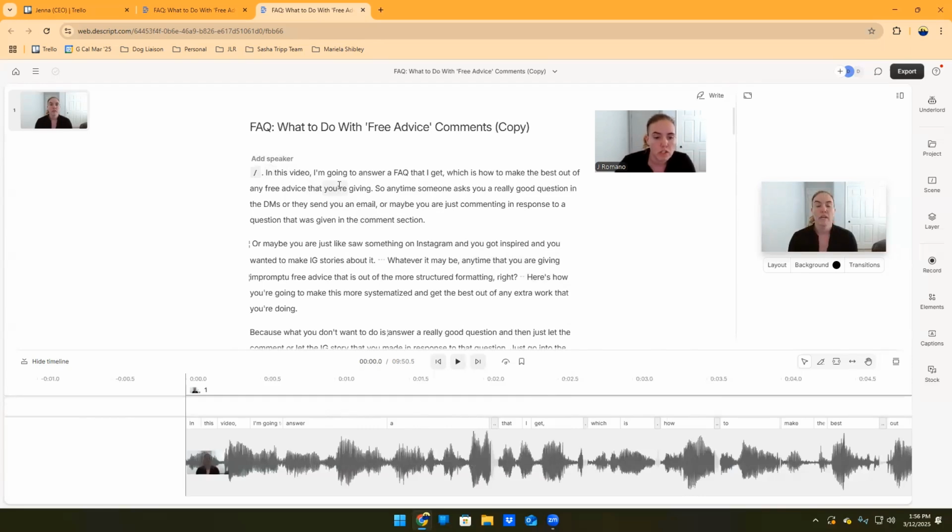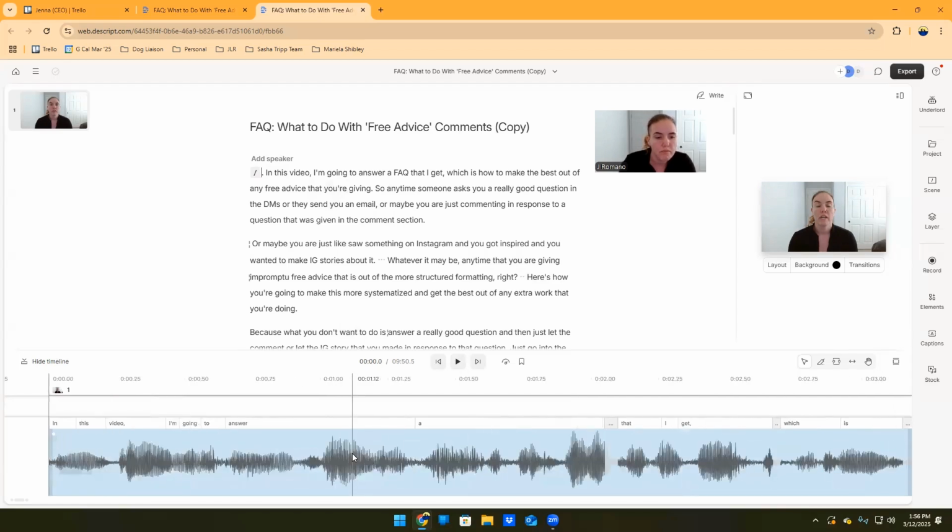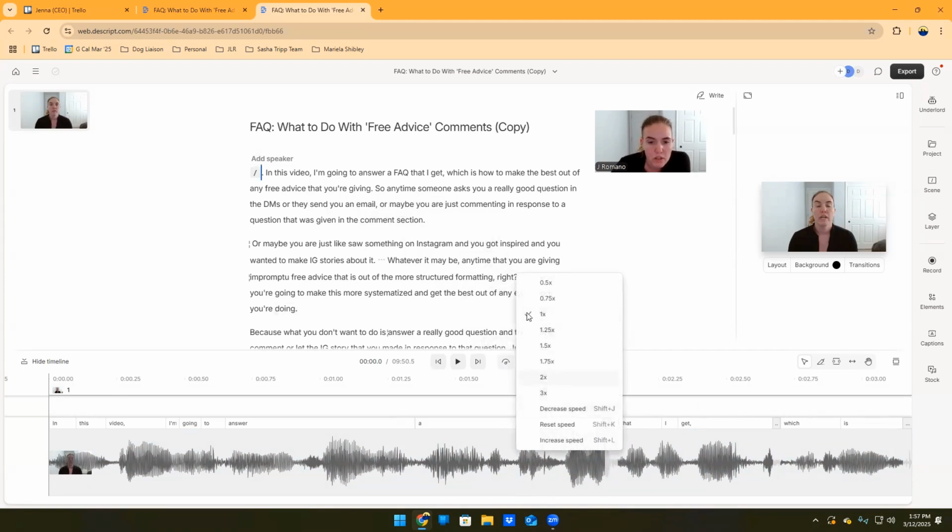And this is when we really make sure that our timeline is zoomed in so that we can really see the audio and the pauses as much as possible, okay? And this is the section that actually should take you the longest. I mean, the other section of removing the filler words is going to take you a little while to do right, but for this section, you want to listen to it at normal speed. This is the time to definitely be listening at normal speed. You should not be increasing the speed, which down here you can do, but for this section, you do not want to do that. You really want to be listening to it as it plays, okay?